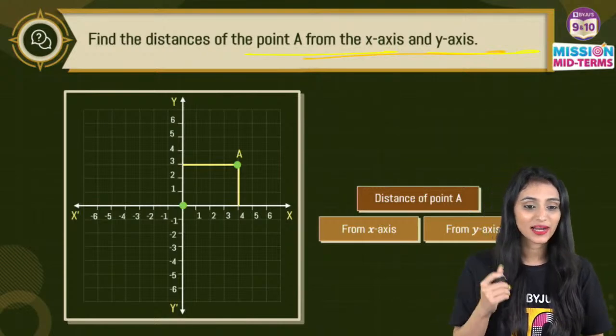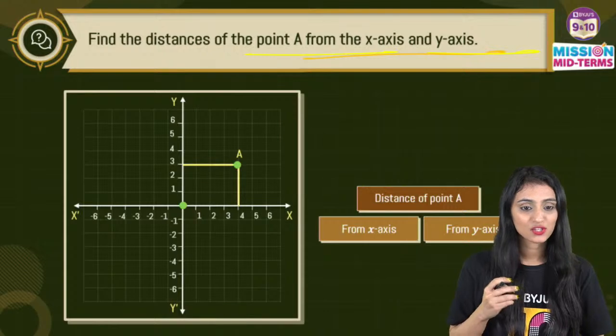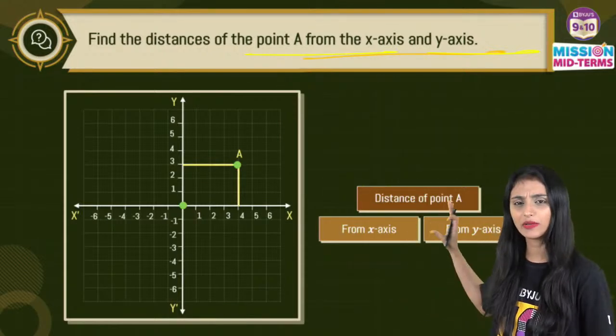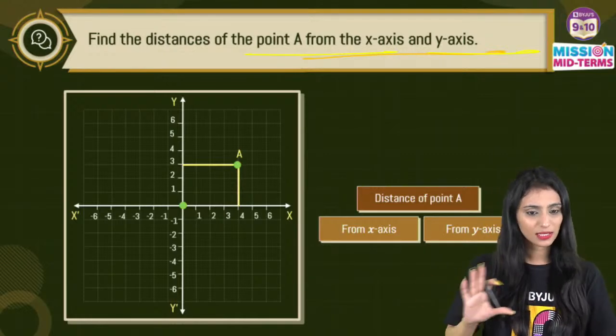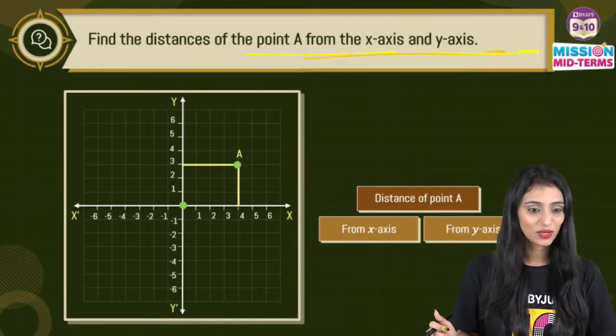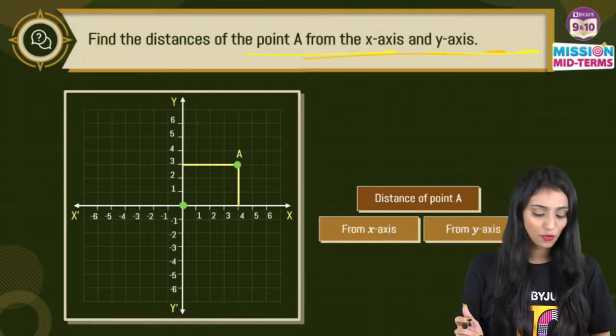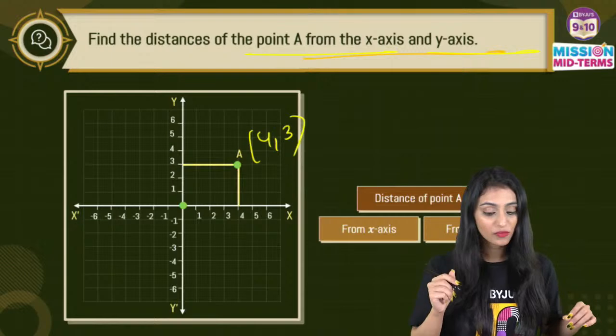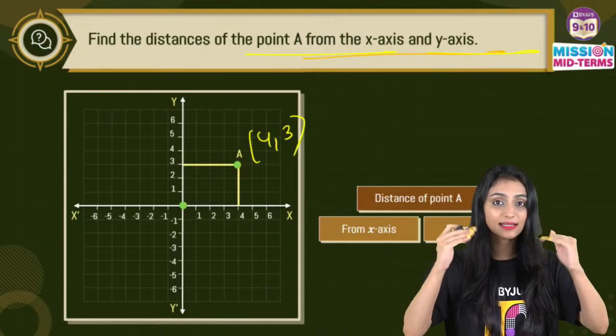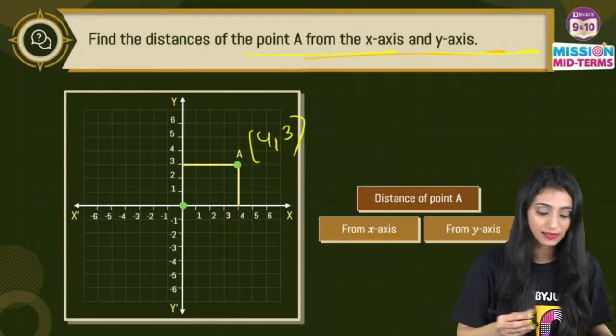First, let's find out the point. We will be covering all the concepts इसी सेशन में, so don't worry. बहुत ज़्यादा लंबा नहीं होगा. You tell me 4,3. So obviously the point over here is 4,3. So distance of this point from the x-axis. X-axis से कितना distance दूर है?